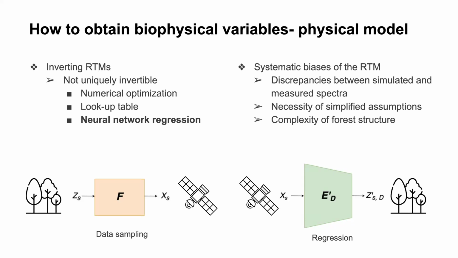So in order to have a physical model, we have to simplify our assumptions to only model certain aspects of these interaction relationships. But this systematic bias is especially significant in the forest domain. In cropland it's not very significant because the structure of the cropland is more uniform than forest. The forest structures have more complexities, which makes this systematic bias more significant. What it means is that if you use simulated spectra as input to this neural network regression model, the variables you get are not accurate because the input is biased compared to the real spectrum.